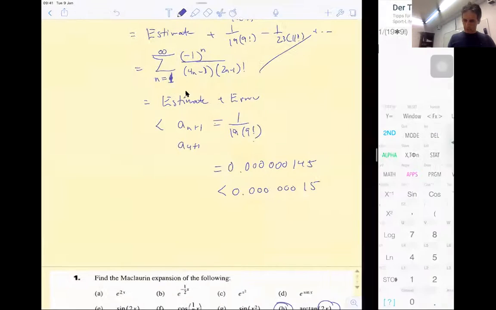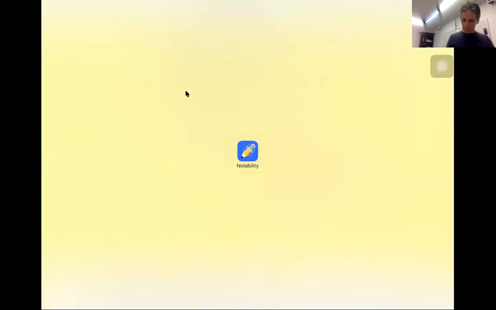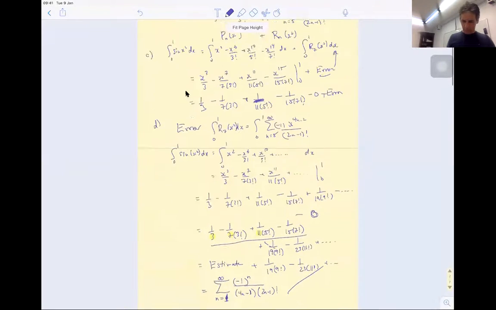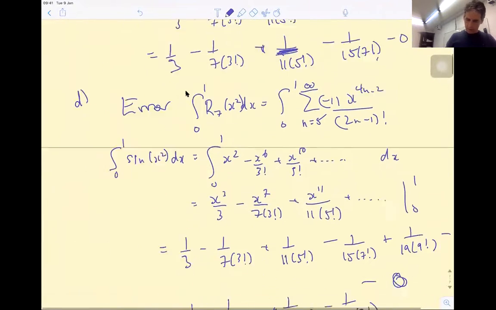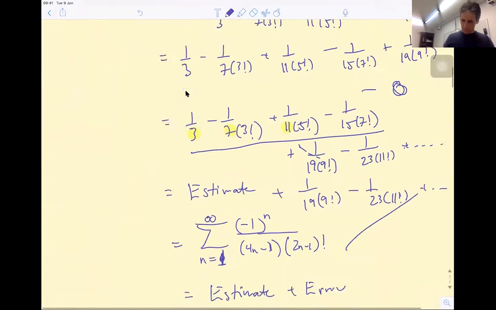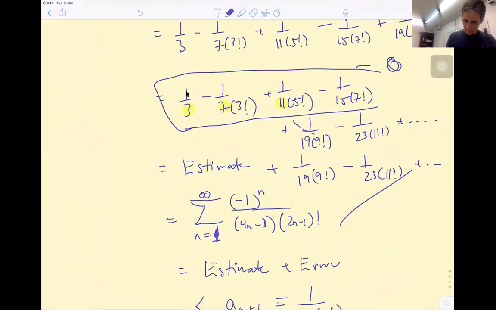Okay, so as a result, it took a long time. I had to be really careful with that answer. As a result, you can see the last part follows immediately. That is correct to 4 decimal places. This number here is coming from just evaluating our estimate above, which you guys can do on your calculator, to that many decimal places. Okay? Kind of a long answer, but be careful when using the solution manual. Make sure you understand what's in there. If you don't understand what's in the solution manual after I post them, please just send me a message and we can have a chat one-on-one in the coming weeks. Okay?